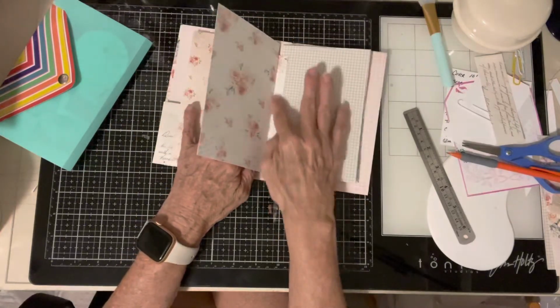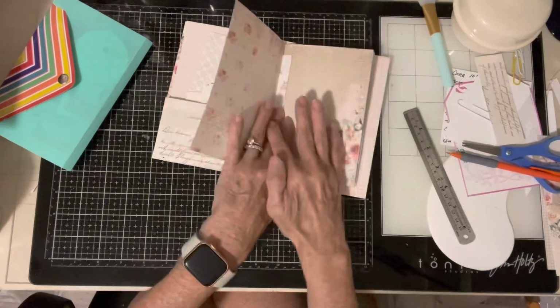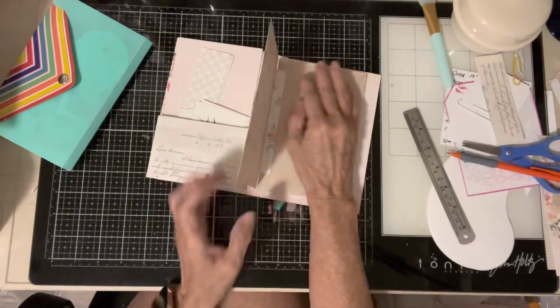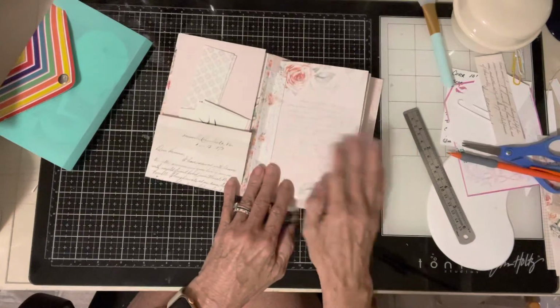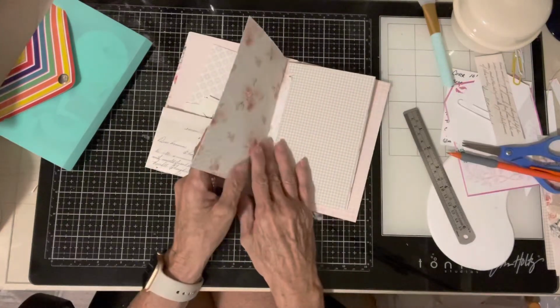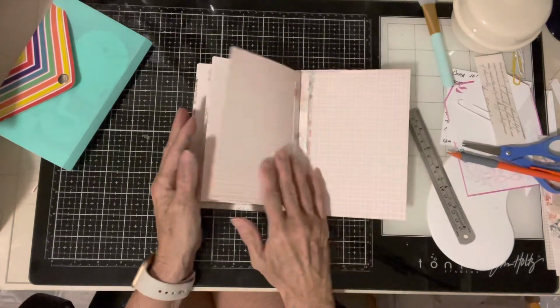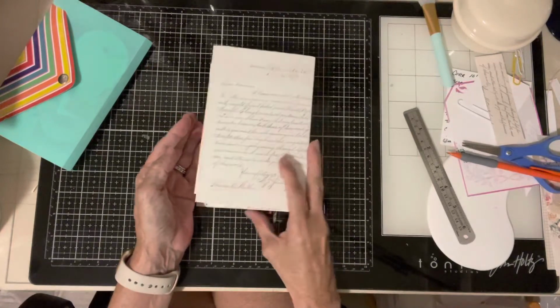So yeah, leave her a message over on Instagram if you are on Instagram. And if not, visit her Etsy store or Facebook. She's also a design team member for Graphic Fairies. You might be able to leave a message there if you belong to Graphic Fairies.